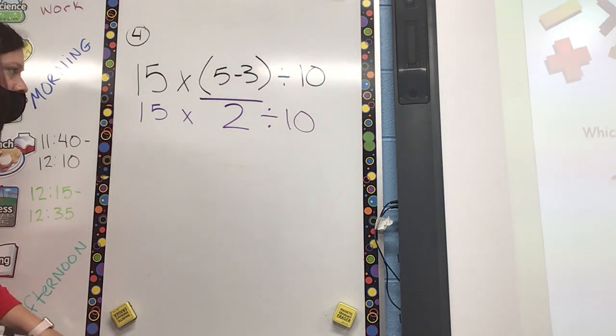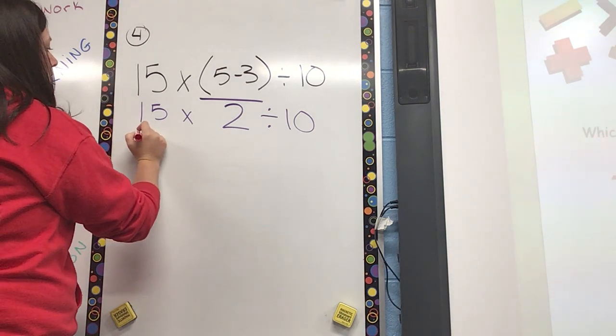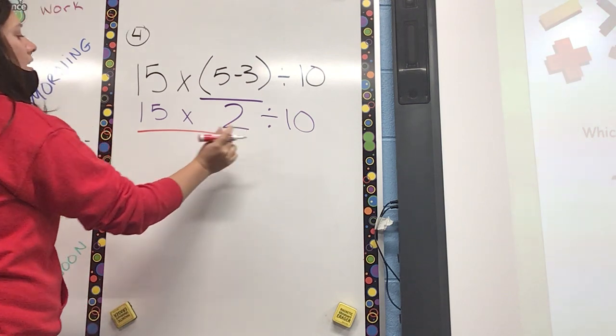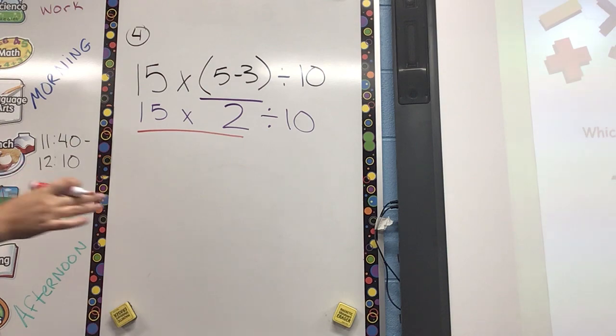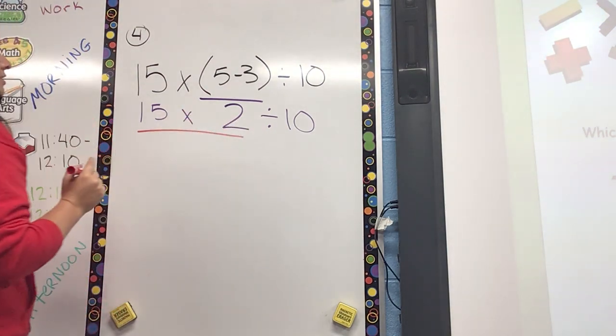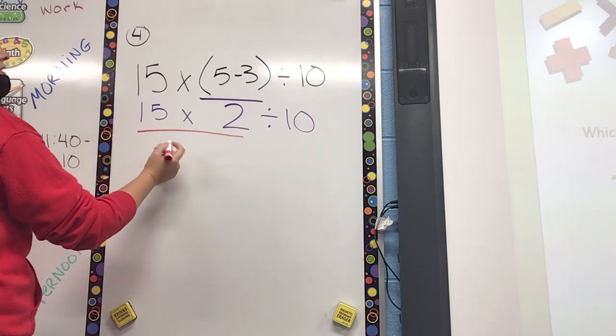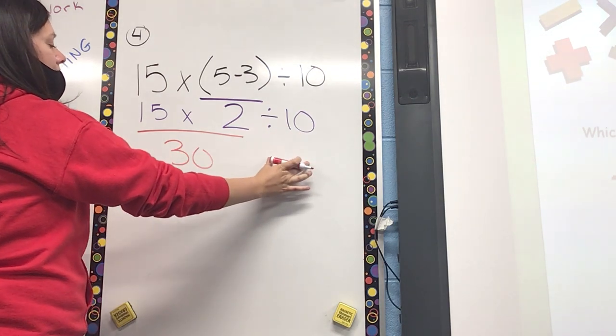All right. According to our order of operations, what is my next step? Tell somebody next to you, what is our next step? All right, I hear lots of friends saying 15 times 2. I'm going to do this multiplication. But now multiplication and division, they are partners. So I just read them left to right like a book, whichever one I came to first, which happens to be 15 times 2. What is 15 times 2? 30. Very nice.